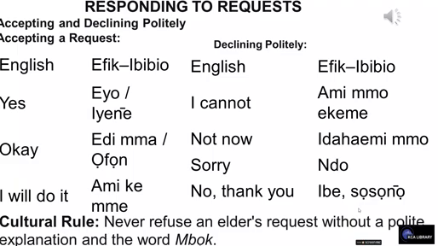When declining a request, it is important to do so politely and with proper explanation. A key cultural rule is that one should never refuse an elder's request without including a polite reason and the word mbok, please, which softens the refusal and shows respect. For example, mbok, enkimku, endi mmaimo means, please, I cannot, I am busy, while mbok, enkimku, endi mmaimpok means, please, I cannot, I have something important to do. Another example is mbok, enkimku, idomi esim meaning, please, I cannot, I am not feeling well. These expressions help maintain respect and good relationships, even when a request cannot be granted.